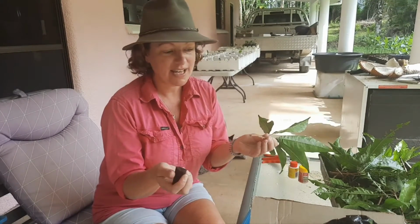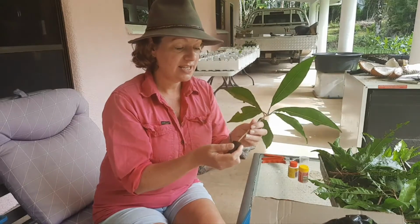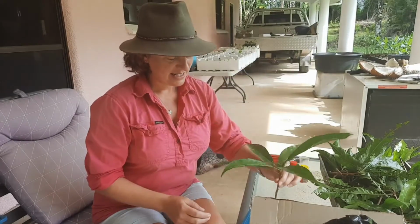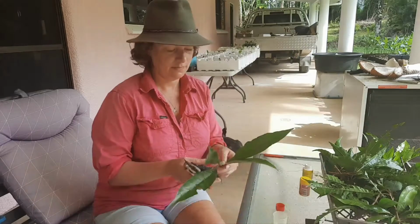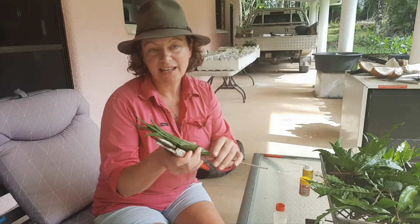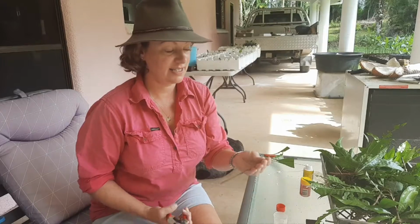and then simply once I've done that, all I need to do with these little Q plugs that have got a little hole in the middle is just pop the cutting in there, obviously not that big, and into the tray it goes. Easy. So it's basically leaving about 4 or 5 leaves on the top, but I do cut them just to reduce evaporation. Then I want my cutting to be about that long when it sits inside the tray.